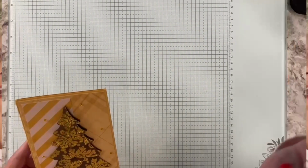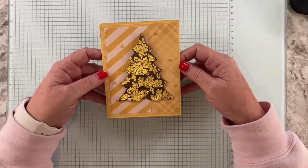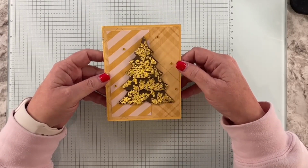And to start, I wanted to share the happy mail that I get. So let me switch the screen a bit. I wanted to share some happy mail. I've been loving all the cards that you guys have been sending, and I wanted to share a few more pieces that I received.